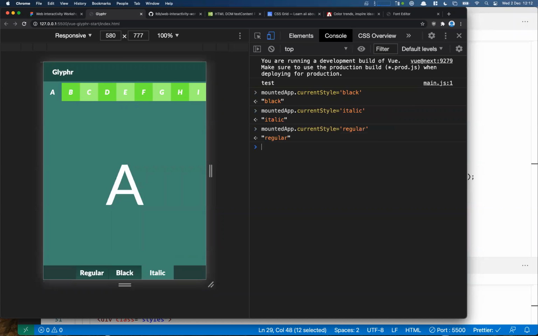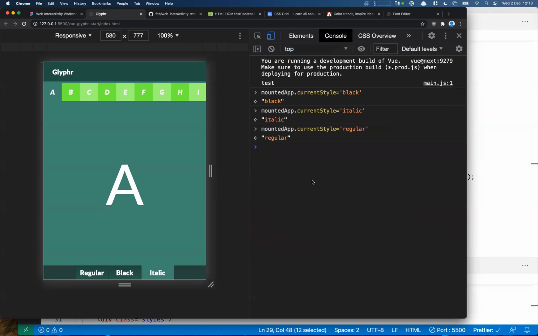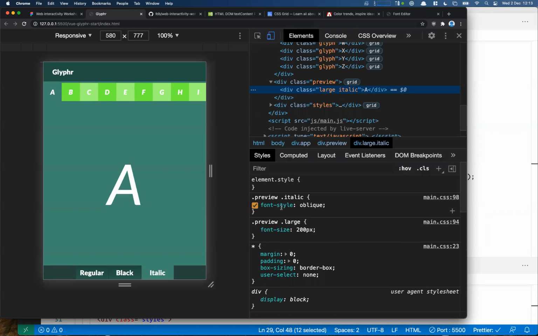Right? So even though we can't click these buttons yet, we can still verify in the console that this is working because we can change the data and that has an effect on the app. The reason why that has an effect is because of CSS, right? Because our current style italic actually has a link to that italic style. So the font style is here italic, so that style gets applied.